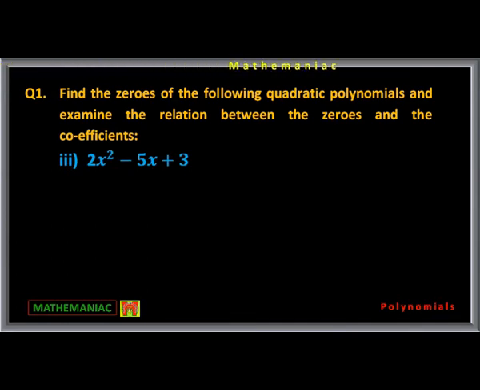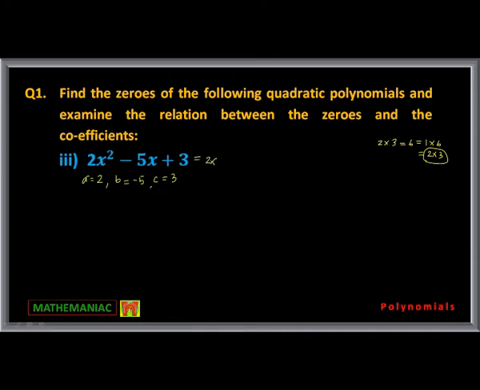The heading is the same. So here also a equal to 2, b equal to minus 5, c equal to 3. What is the product? 2 into 3, it is 6. So total split up will be 1 into 6 and then 2 into 3. Can you now tell me immediately which particular part is to be used? The sum should be 5 and the product is plus. So should you get 6 minus 1 or 2 plus 3? Yes, 2 plus 3 is the correct answer, because 6 minus 1 will give you product as minus 6.